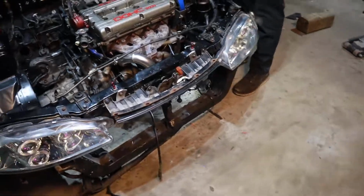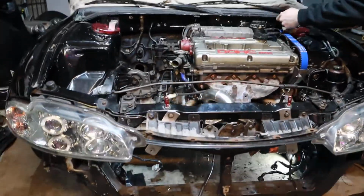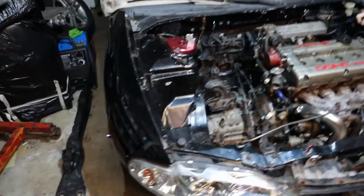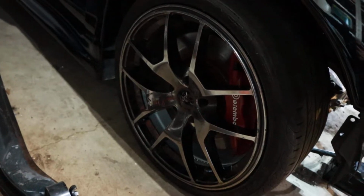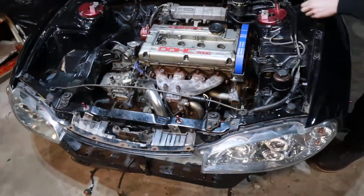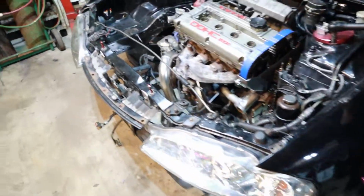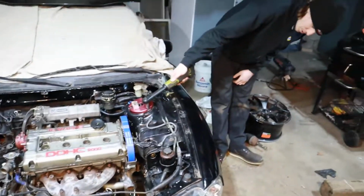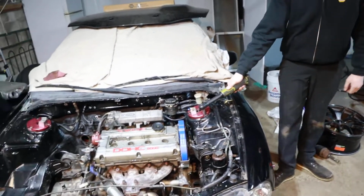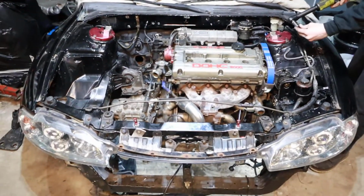And man, this car looks so low. And it's actually on. Shoot us a comment. What do you guys think of these fast wheels? We got the Evo 10 wheels. I think we're gonna go with the Evo 10 wheels. They look a little more body appropriate. Get them powder coated black. Man, this car is so low.